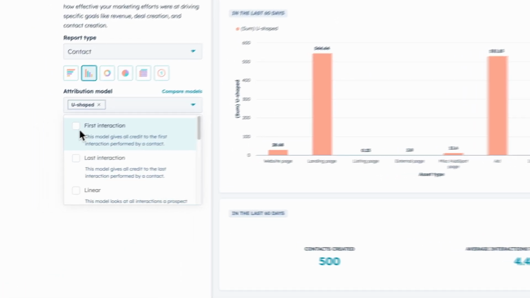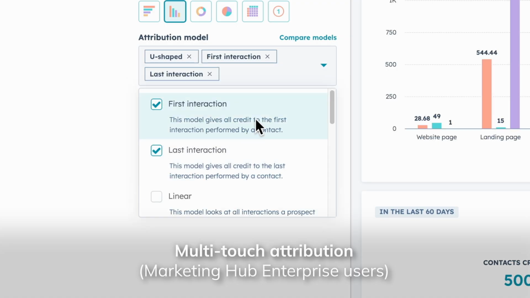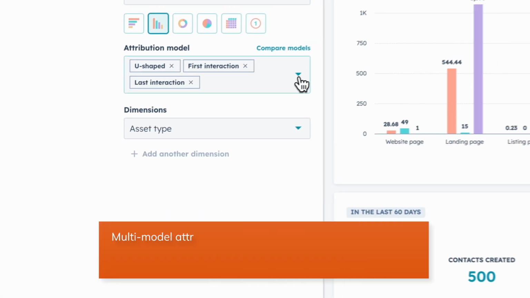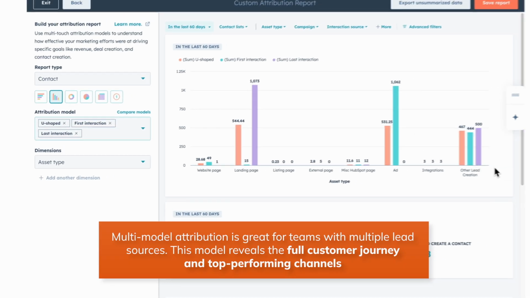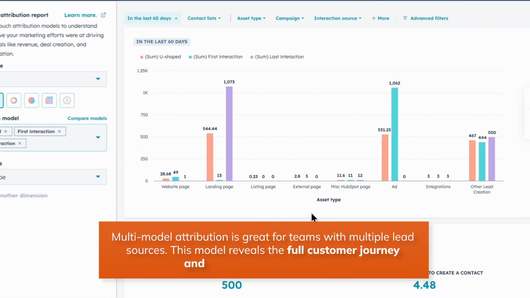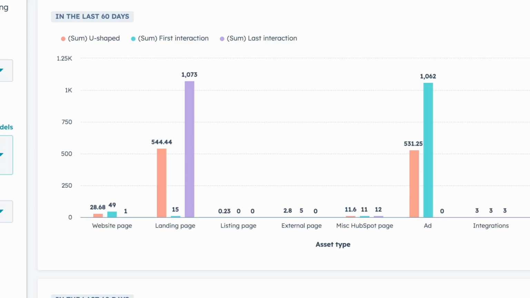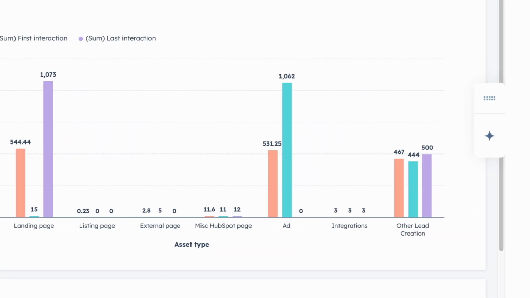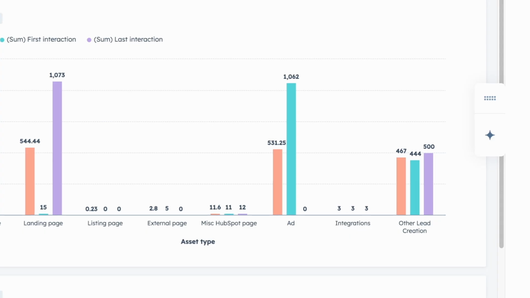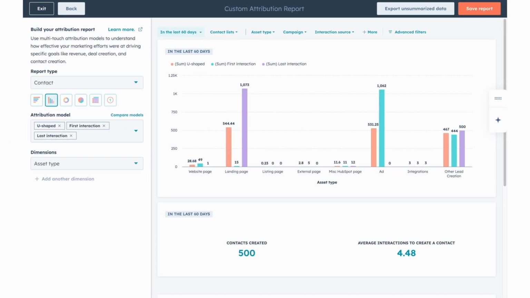And finally, for you Marketing Hub Enterprise users, HubSpot offers multi-touch attribution. This is phenomenal for marketing teams who have multiple lead sources, campaigns across brand awareness to paid ad campaigns, and even retargeting or nurture campaigns. This model helps leadership clearly see the full customer journey in your most impactful channels.